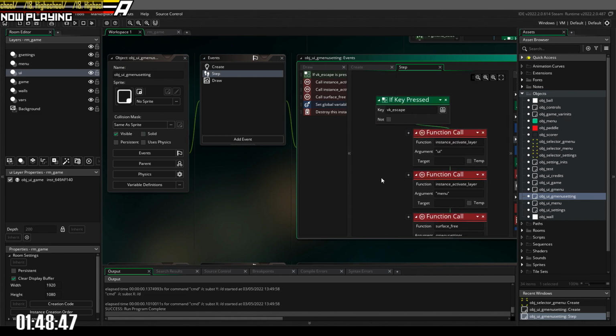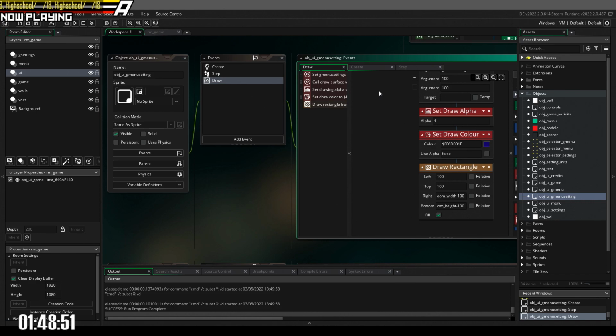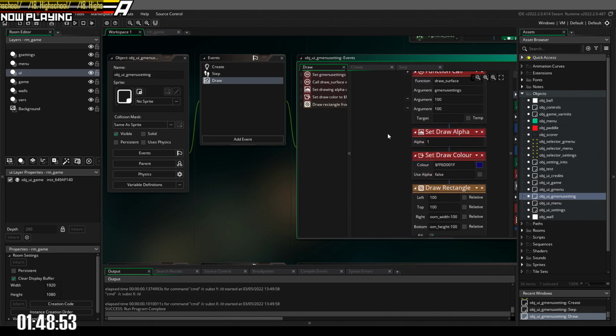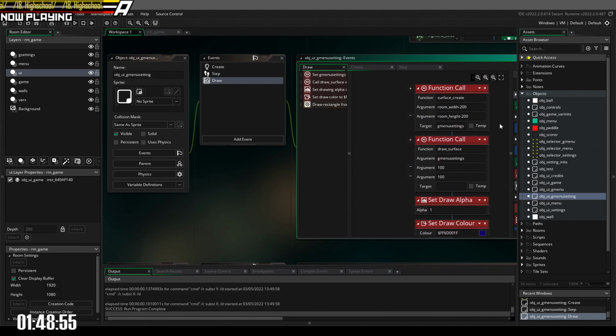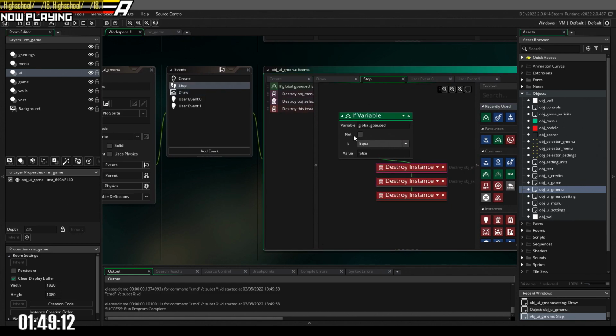Okay, destroy instance. Escape. Okay, this seems fine. Let's try. No, I'll cancel this draw step. I'll try disabling the draw step for the time being. That might be causing it. Okay, so go back to... God, I don't even remember anymore. Go back to G menu setting. No, if I go back to G menu, then I go to the step event.